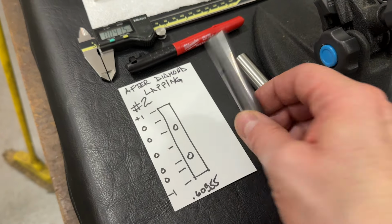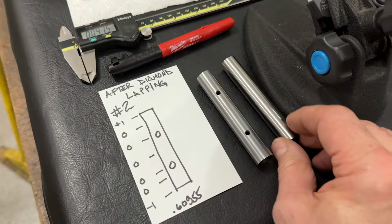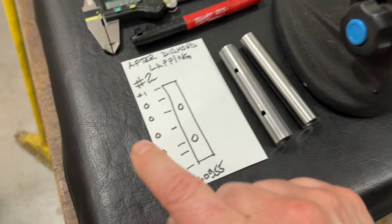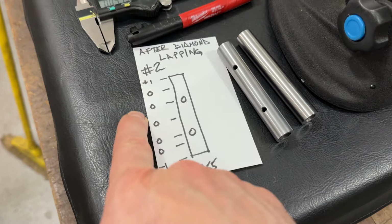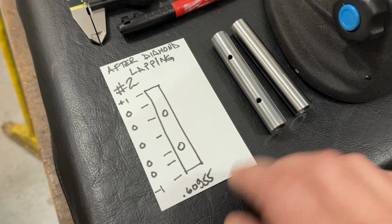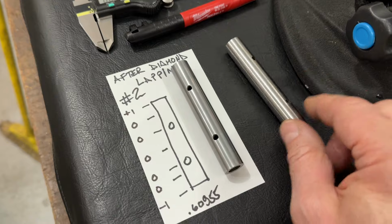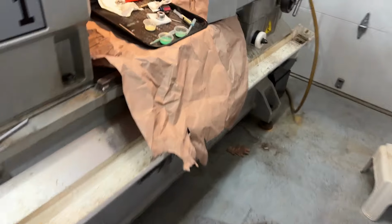Well, I am very happy with the results. So here's a little more about the story. You'll note that it's very, very straight and very round and very on size. So that's this one. And now I've got to make this one match. Come take a look at what I've been doing.